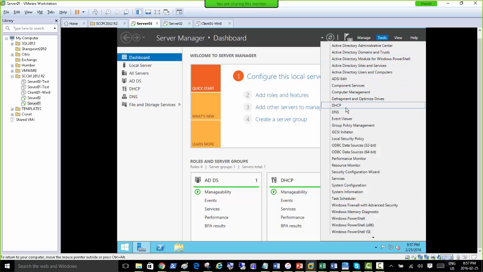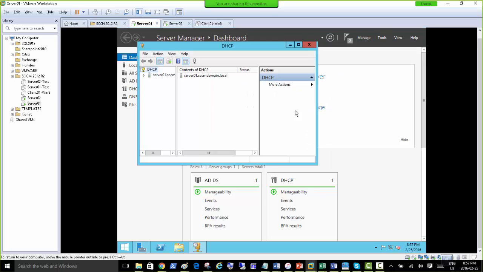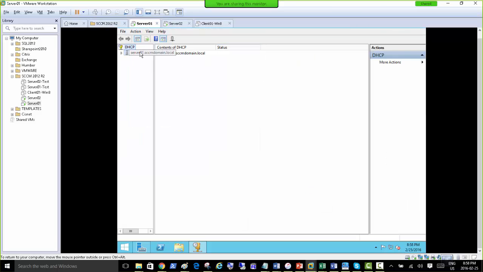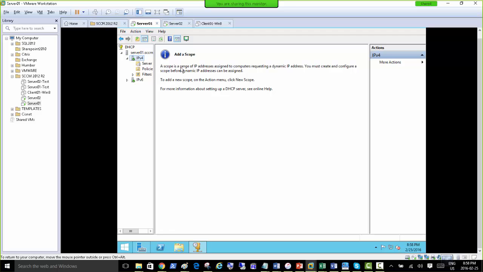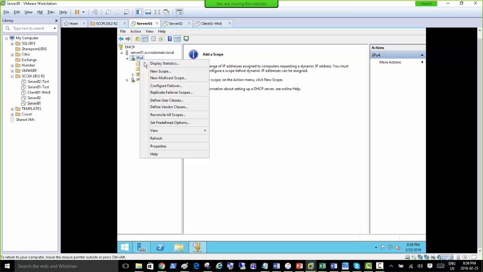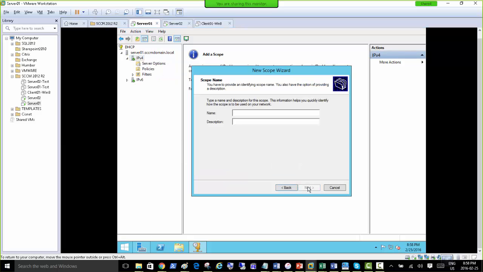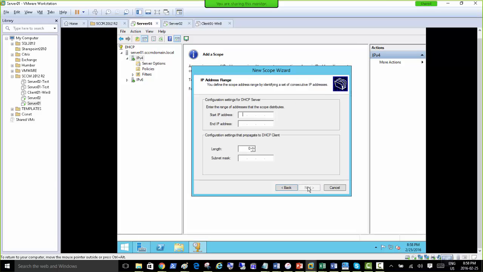So I'm just gonna go to tools, DHCP, IPv4. Later we have to come to these configurations when we're working with SCCM. So new scope, next. Just name anything, first scope or whatever. Enter.